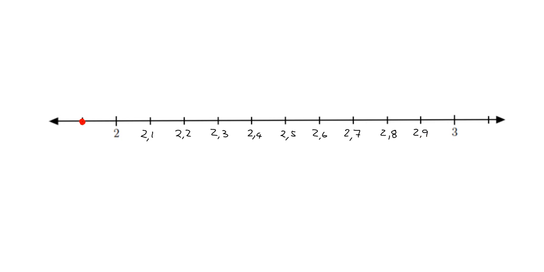Well 2.9 is 2 and 9 tenths. If we put one extra tenth on, we will have 10 tenths, which is a whole. So we will have another whole, so we'll go up to 3. So it's important to note that after 2.9 you get 3.